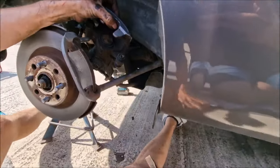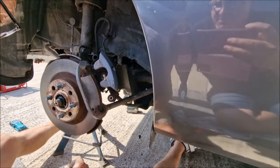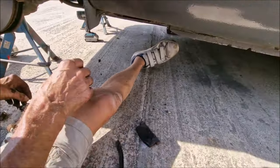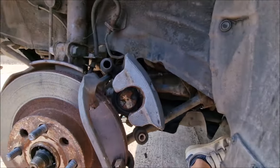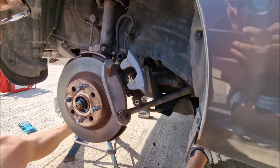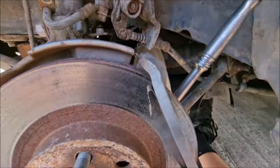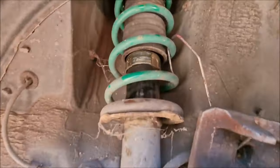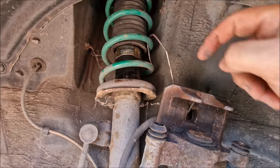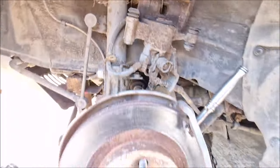So that's out now. Hooray! So that'll need easing off. It's got the self-adjusting, auto-adjusting calipers. Shims have all fallen off as well, but this is a nightmare to get off. No, it's not a nightmare. It's a bit of a nuisance. It's awkward. It's not a nightmare. Caliper's off. Now I need to take the pad carrier off. I've just attached this with some wire to the spring, and that is keeping that nice and out the way.